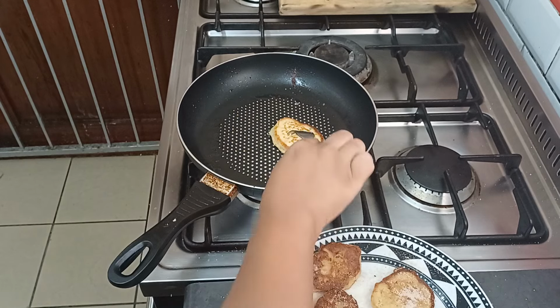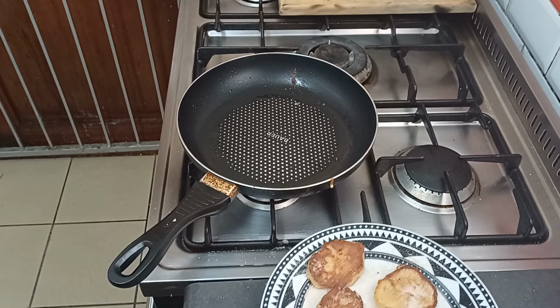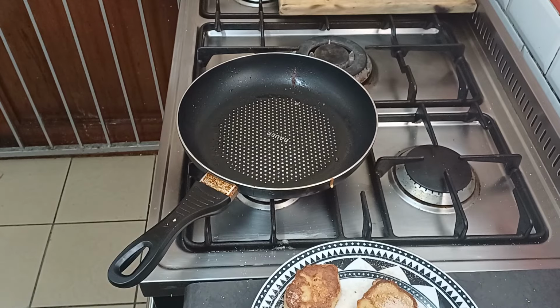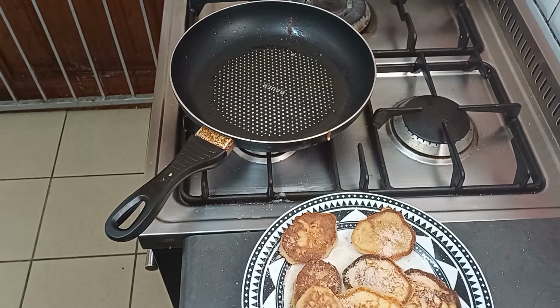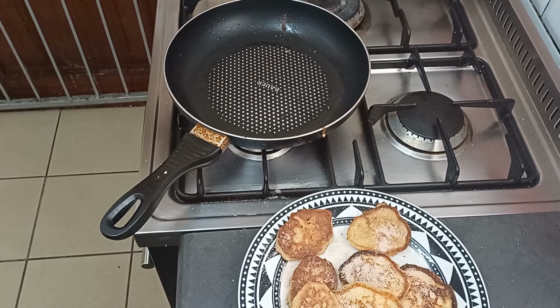See how quick that went now? And on with the cinnamon sugar. And I'll fry the rest off camera, eh? And we'll put the others away. They store well in the fridge. Say for instance you made too many, you can put it away in the fridge and take it out the next day and just stir it up a bit. If it needs a little bit more flour, you can add a little bit more, eh?